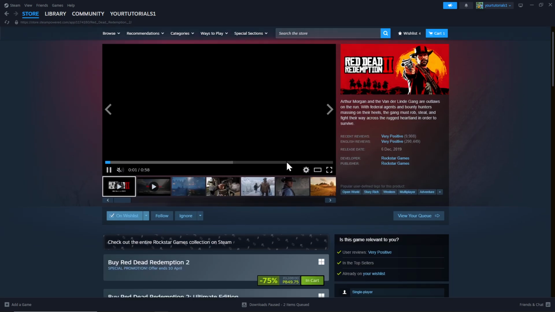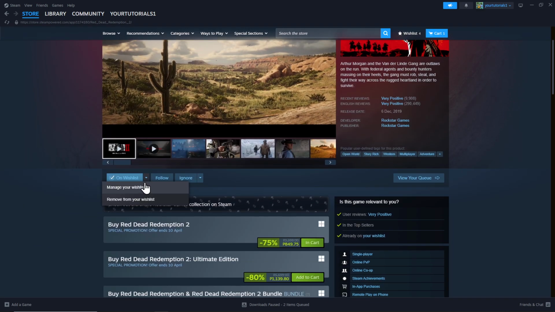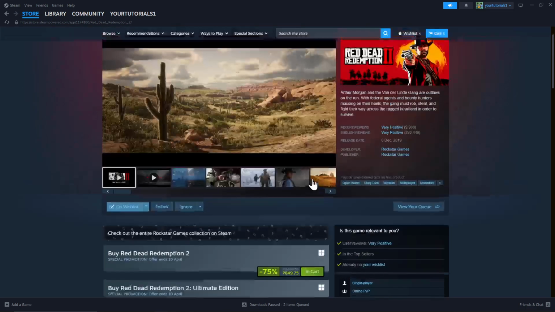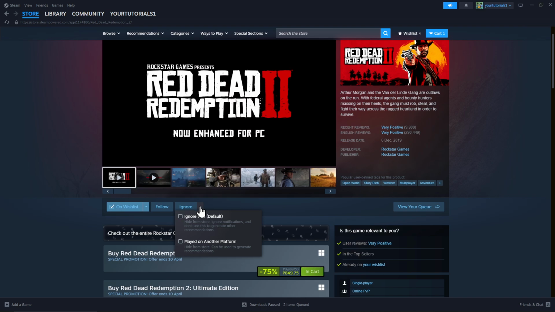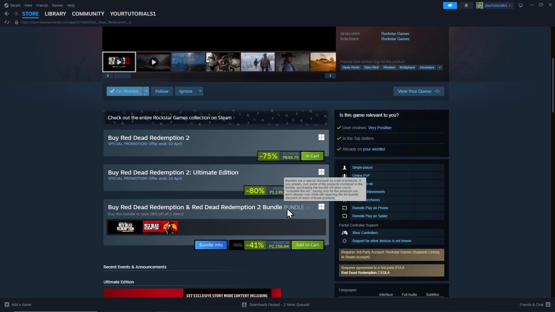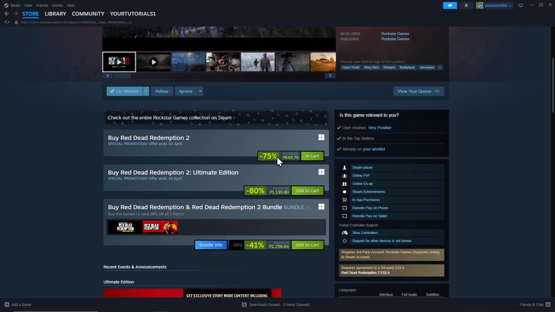Now add the game to Cart. On the game page, locate the purchase area and click Add to Cart. A small pop-up or a cart page will appear showing the item you just added. Take a quick look at the price so you can confirm the discount amount in a moment.